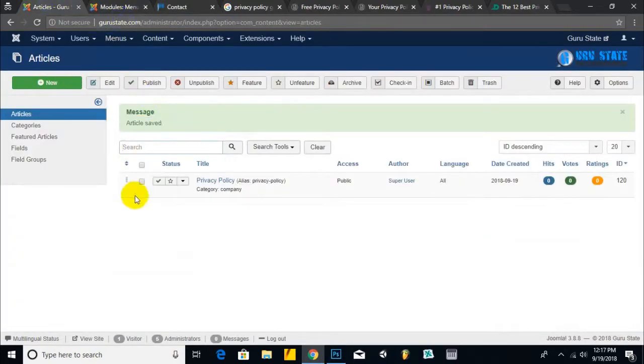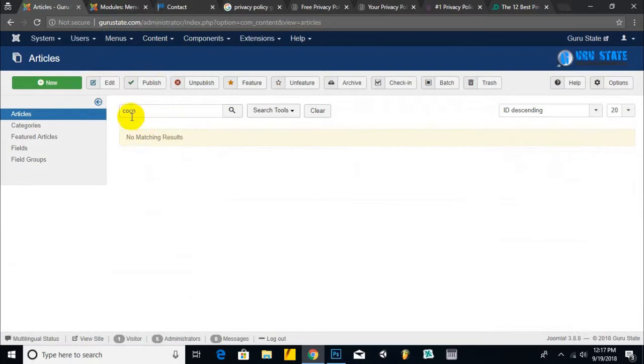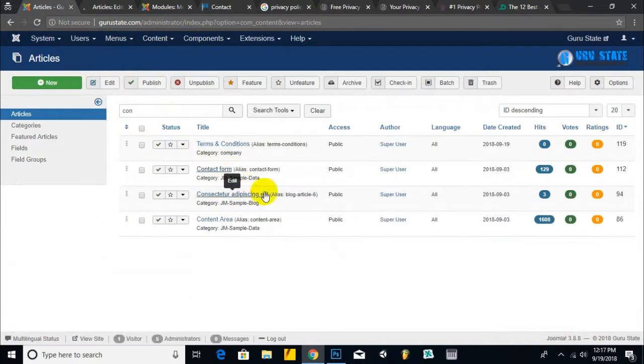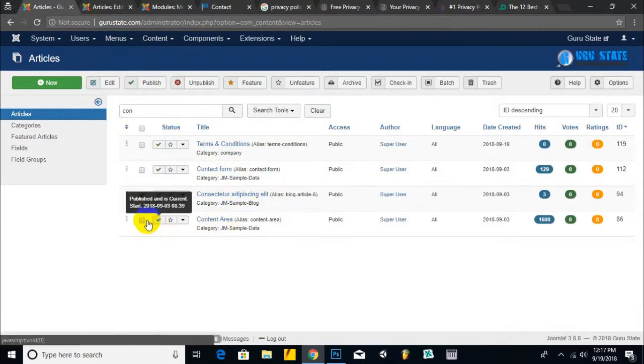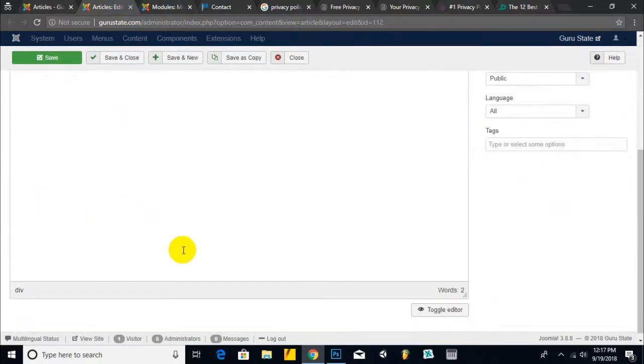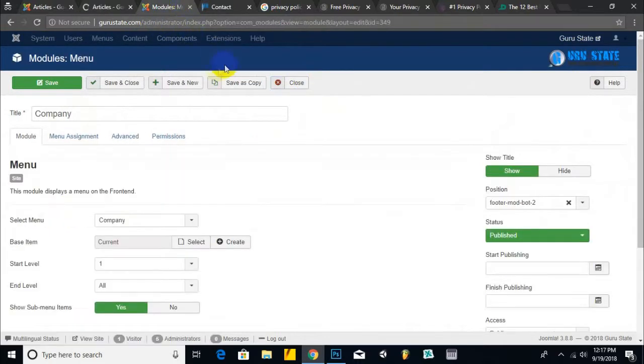So what we will do first, we will search here contact. And here it's in article contact form, it's actually load position contact page. Okay, it's appearing in module here, so we will have to make changes in module.